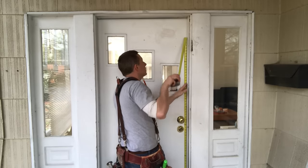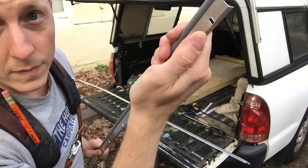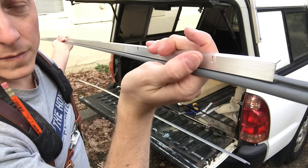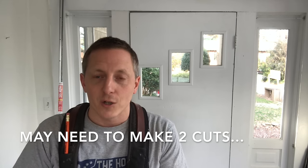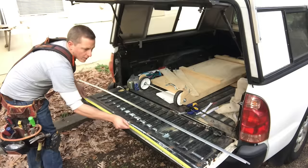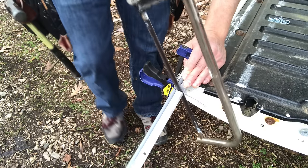Then do the same thing for the sides. Measure from the bottom of the door up to your top strip — about 76 inches in this case. Get the longer strips and go through a very similar process, but there's one thing to think about: the screw holes are not always perfectly centered or aligned in the piece. You want a screw hole near the top and near the bottom as much as possible, so you may need to make two cuts to ensure you're centering your measurements over the screw hole placement. Otherwise the process is the same — pull with the tape, mark, cut the rubber, then hacksaw cut the steel.